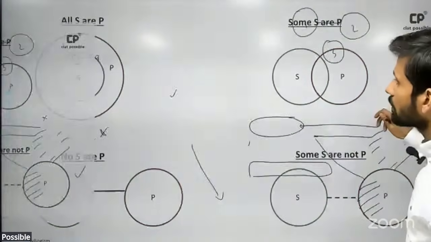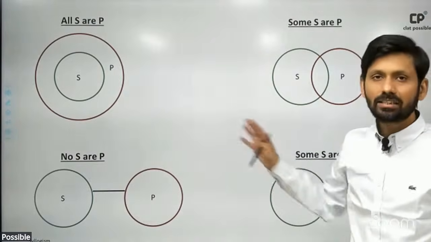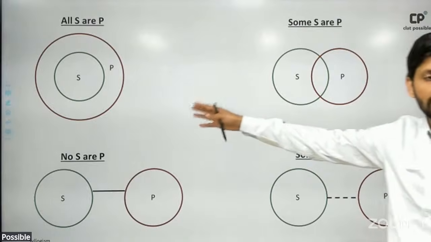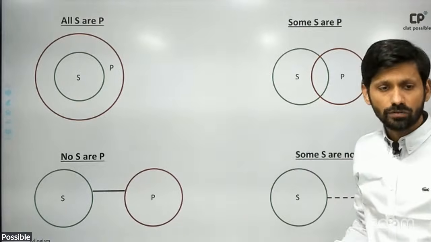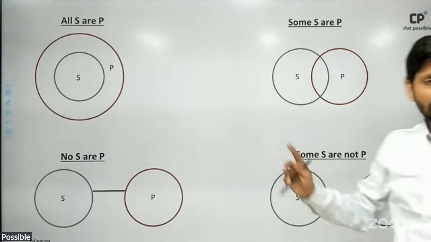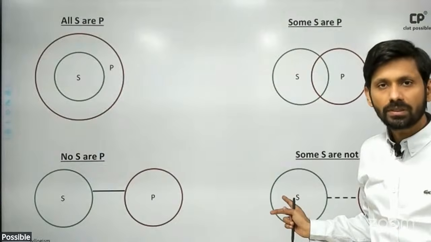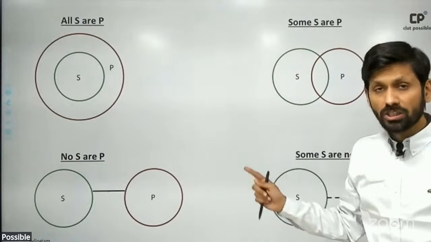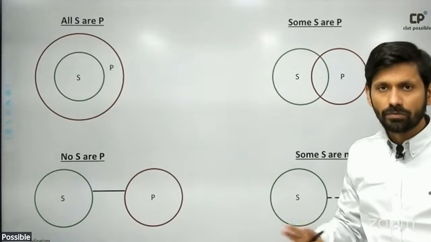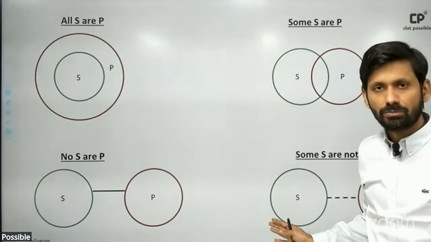So just before that, this is a quick recap. These are the 4 diagrams that we draw when we are solving the questions. Again, these are the minimum overlap diagrams for each of the statements. Okay, we understand for all, some, and some not, right? There are other possible diagrams. But when we are solving questions, to make it very straight and simple, we are just drawing the minimum overlap diagrams. Okay.